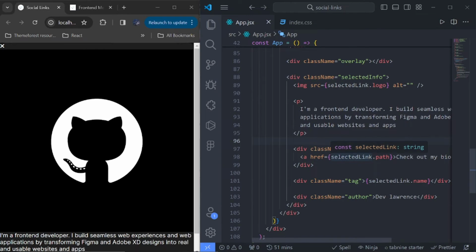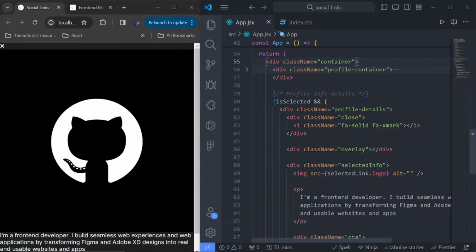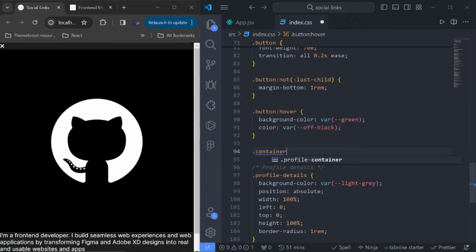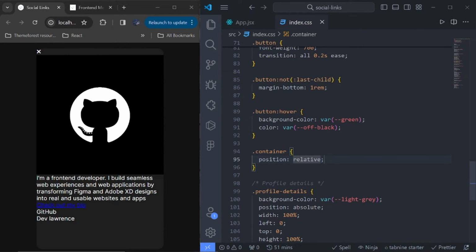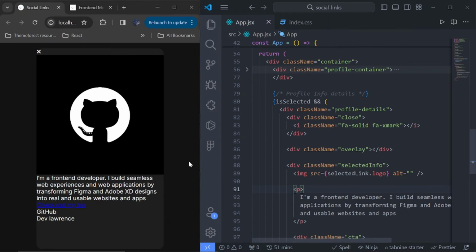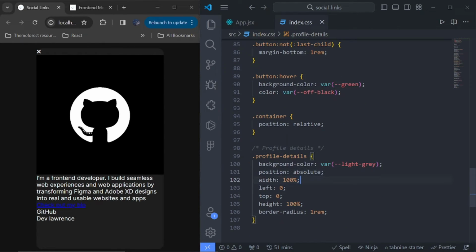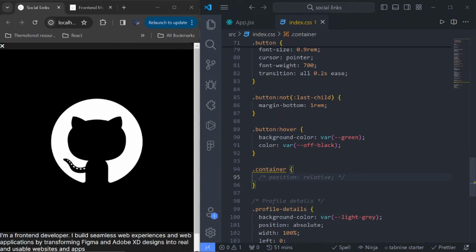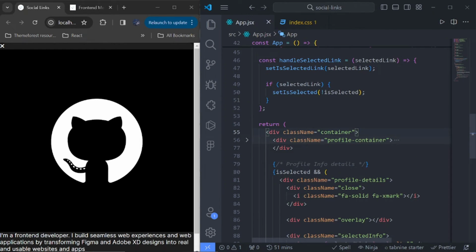So go back, or rather still, since this entire stuff is under this container, and I believe this absolute positioning is relative to the body. Let's see if this works like this. Position relative, yeah, and this is what we need. So we don't need to shrink this for now, I believe. What is happening right now is that when we set this to position absolute, it was relative to the body itself. That's why we're getting this weird stuff right now, but we needed it to be relative to this container itself.